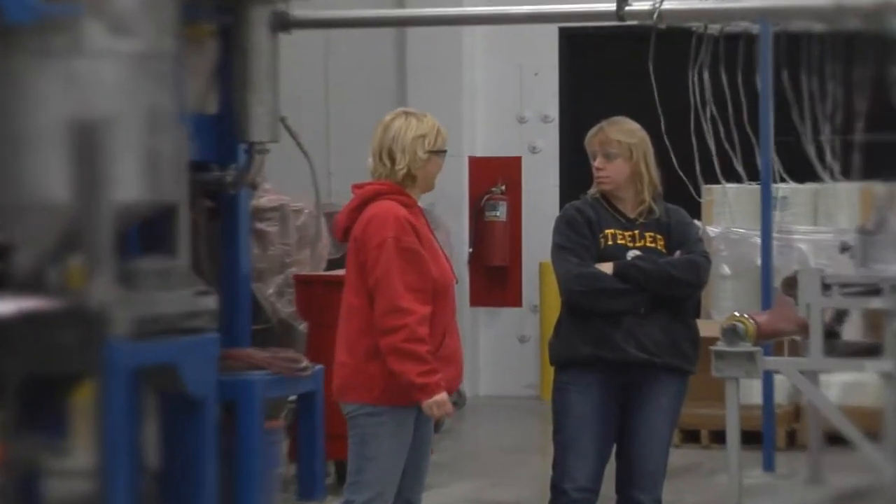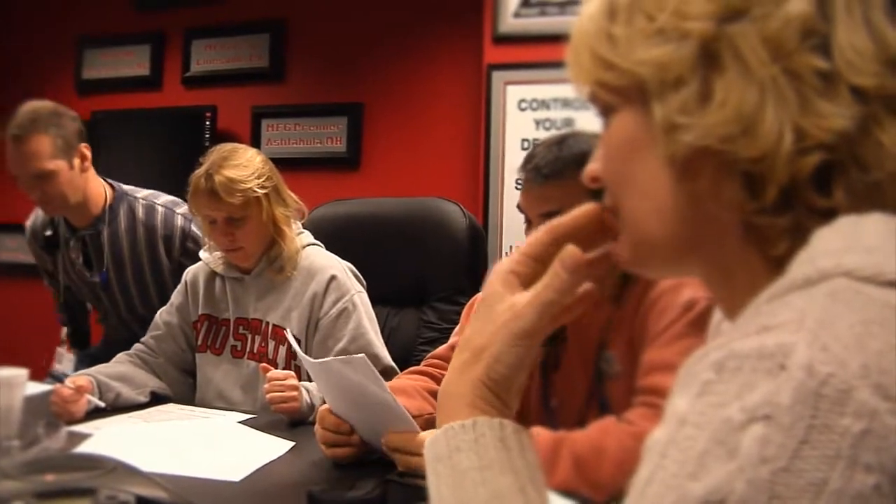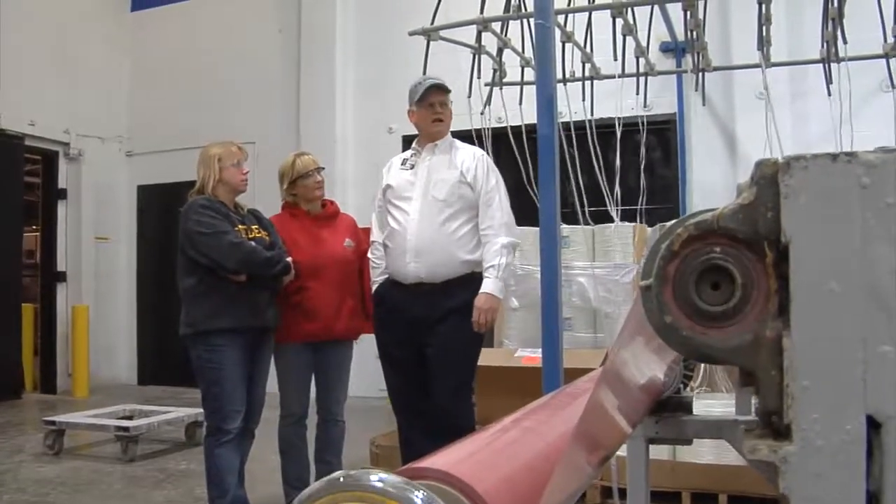I've been working here for 20 years, and I've been in various departments. I believe that our customers are looking for quality SMC that is runnable. If it's supposed to be dirt free, there shouldn't be dirt in it. They want it to come out of the cage easy — they don't want it to be stuck. They just want to have a good day too. Everybody wants to come to work and get through their day. If we can give them quality SMC, their day should run smooth.